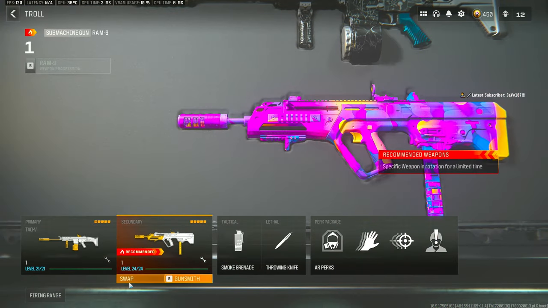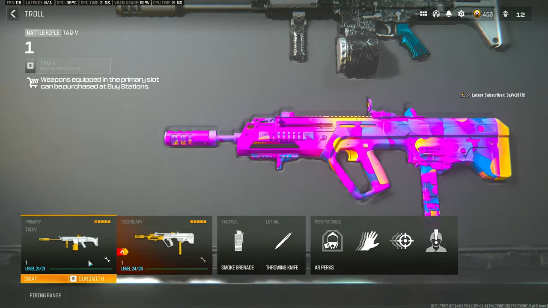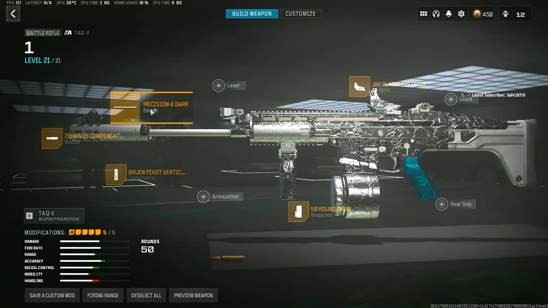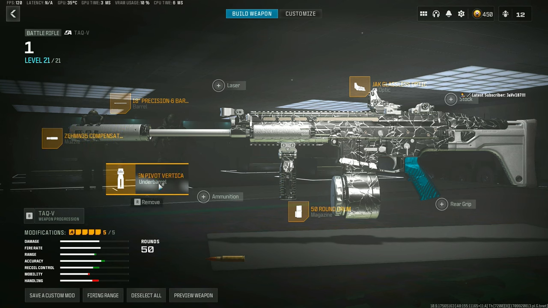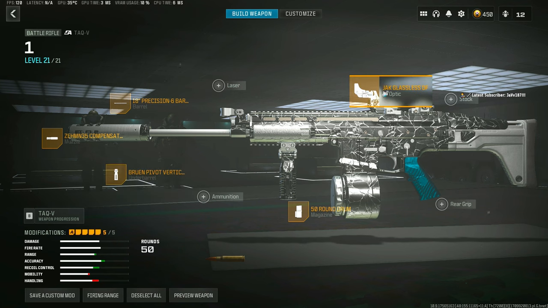Alright guys, before we get in this crazy endgame, let me go ahead and show you this loadout, alright? So, Taq-V, we're gonna use the Precision Barrel, the ZEM 35 Compensated Flash Hider, the Bruin Pivot Vertical Grip. Now this one might be a little bit of personal preference, this is the one I found that I like the most, the Jack Glassless Optic, and the 50 round drum.